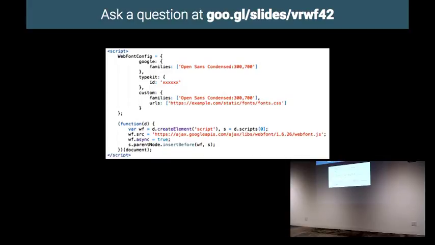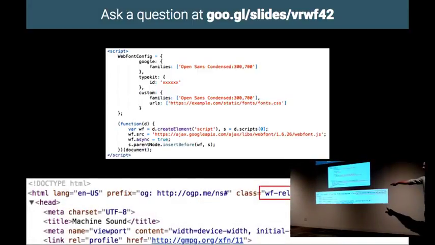You can see that we have this shorthand notation for loading different weights of this family. Same thing that we're doing here on our custom font file. You can only load certain weights if you want to. Even if you've declared multiple things, this will only load the weights that you're telling it to. On top of that, it will give you a bunch of classes on HTML. This is saying for the font relative, this is web font relative, weight number 400 is now active. So until this class is there, the font is not active, and then when this is here, you can do some styling changes if you want to hide things or whatever.